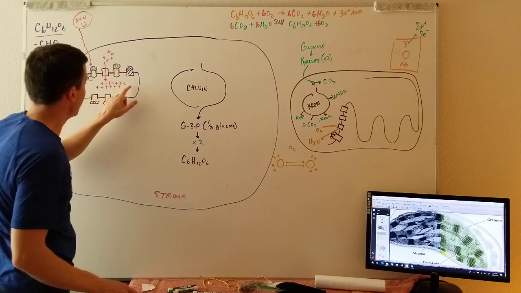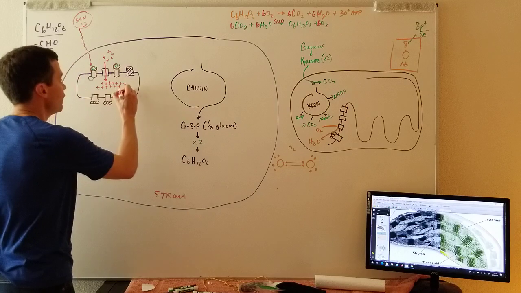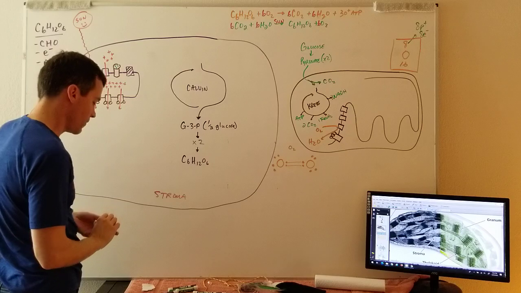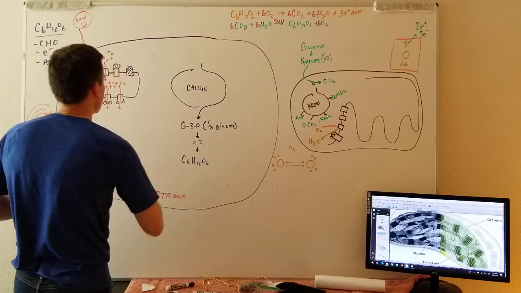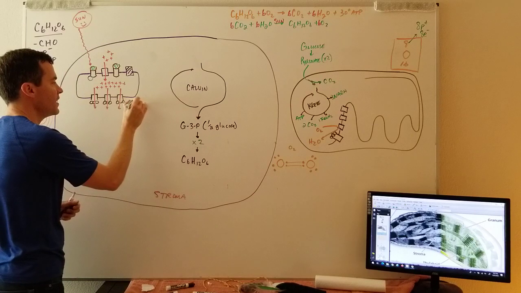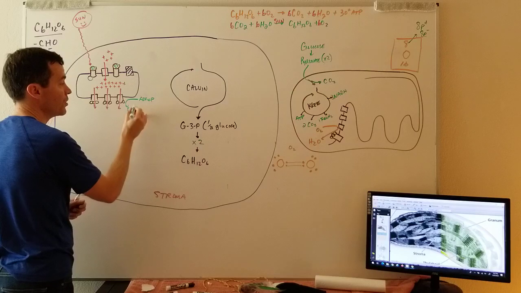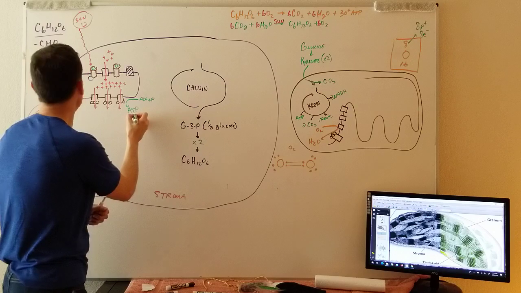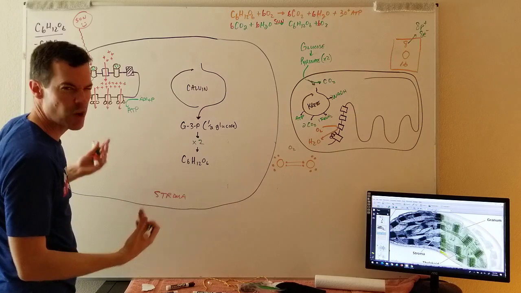What happens when I have a bunch of protons in this thylakoid and not very many out here in the stroma? They will automatically diffuse down their electrochemical gradient from high to low. When they do that, this thing will spin and we will make ATP. So if we send in ADP plus phosphate, we'll produce an ATP. So that says ADP plus phosphate. That might be kind of hard to see. So we'll produce ATP. That's good. That's one of our 3 things that we needed. I'm counting CHO as one thing.